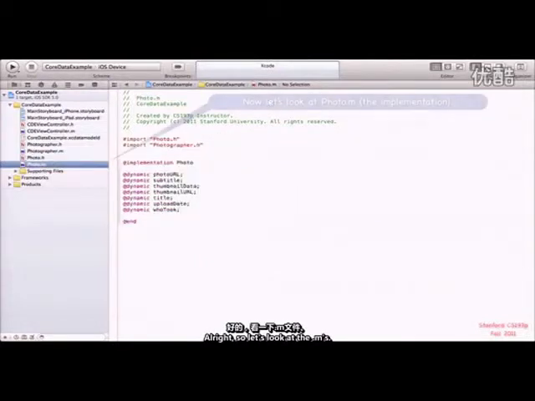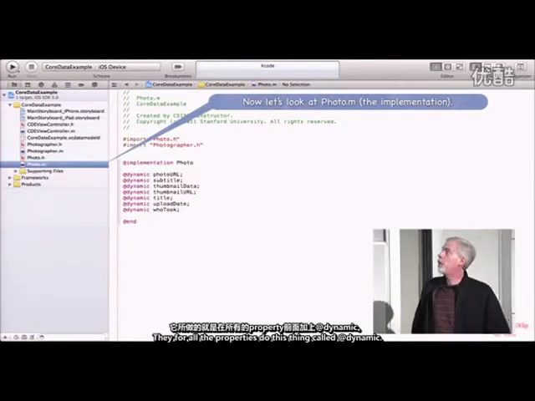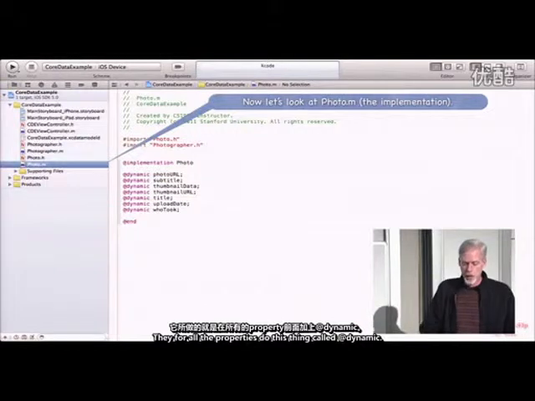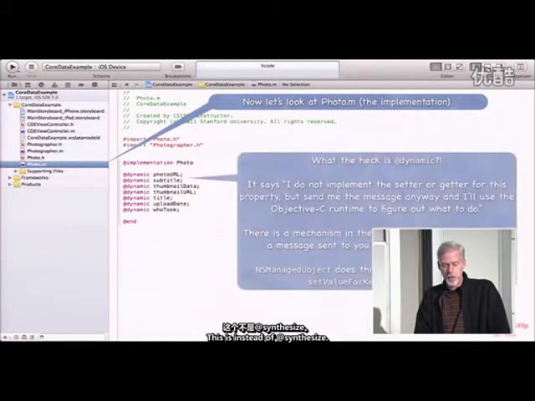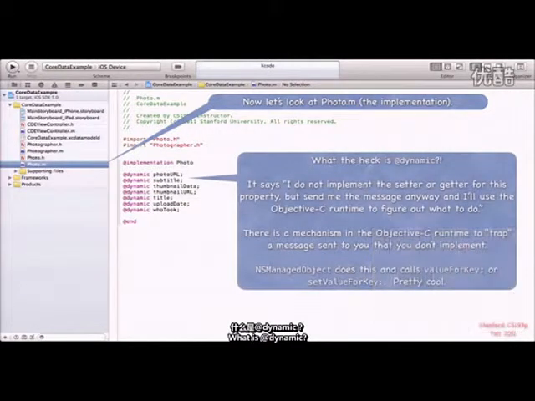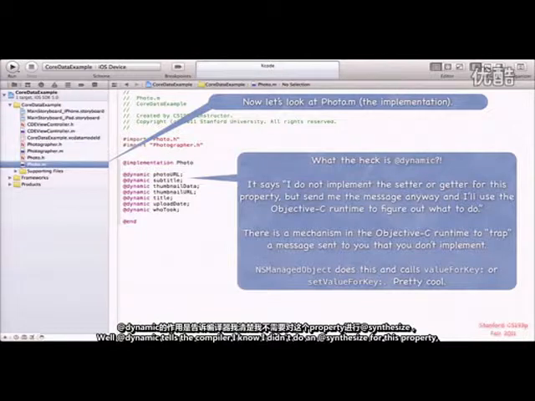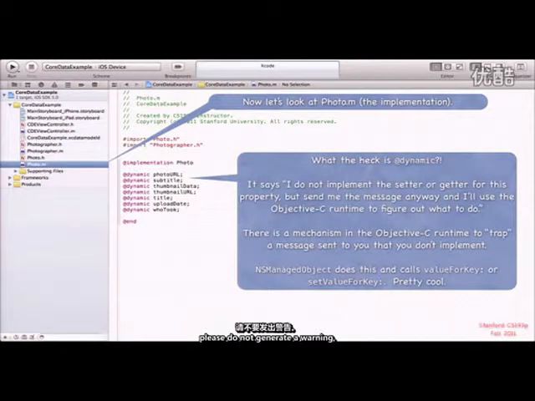All right, so let's look at the .m's. Now, the .m's for these are pretty simple. For all the properties, they do this thing called @dynamic. Now we have not seen this. This is instead of @synthesize. What is @dynamic? Well, @dynamic tells the compiler, I know I didn't do an @synthesize for this property. Please do not generate a warning. I know what I'm doing. That's what @dynamic means. It's basically warning suppression.